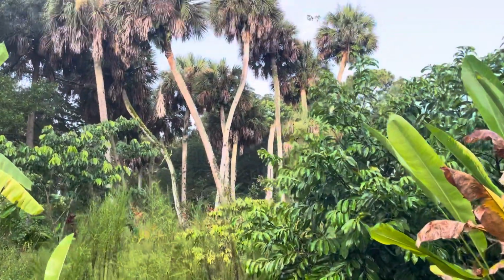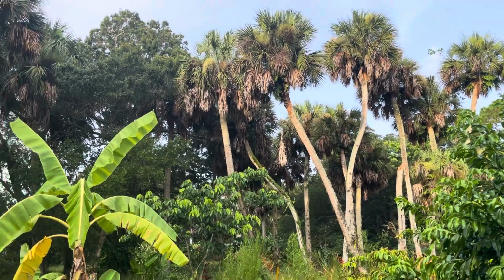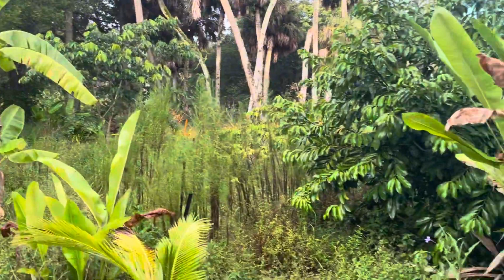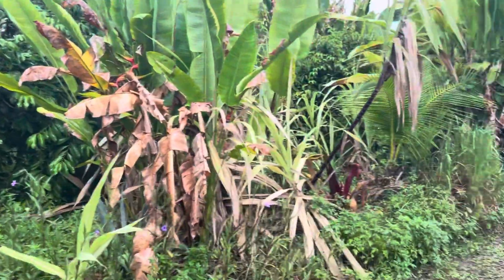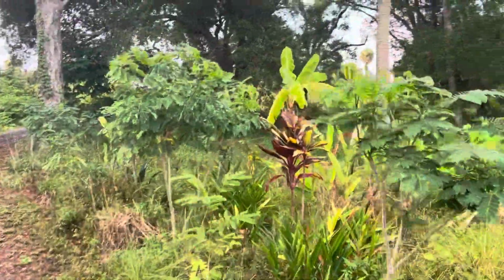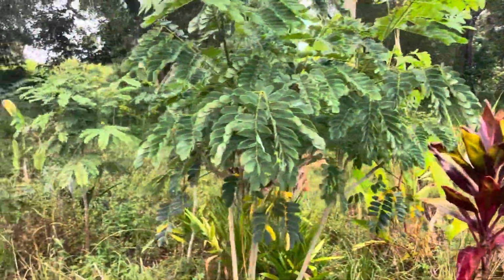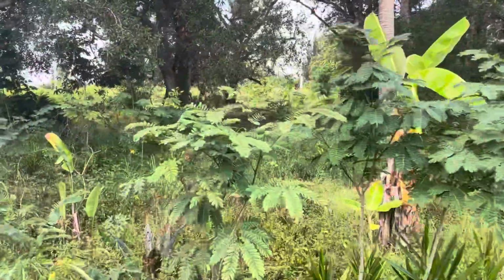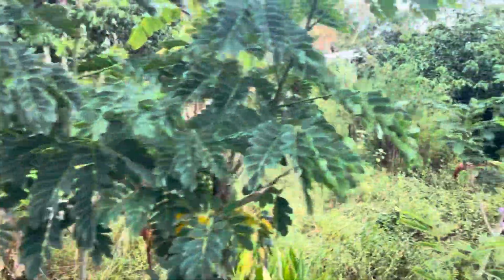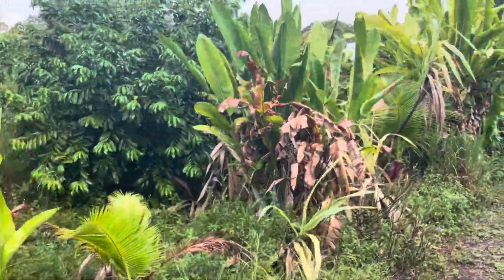Things are looking good. It rained here a little tiny bit. It wasn't supposed to, just a tiny fraction of an inch. But it was enough to make everything wet, except under the big trees. Everything seems to be doing okay, but this stuff's just not growing like I'd like it to in the summer.